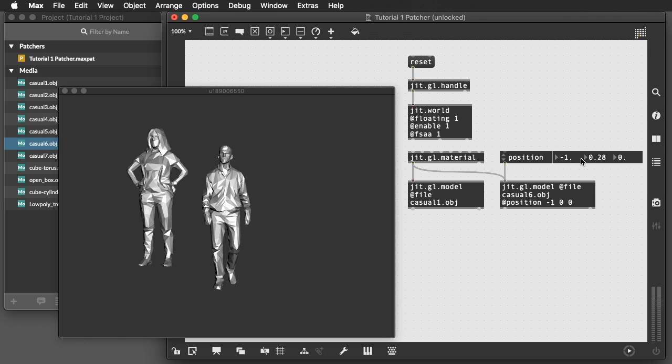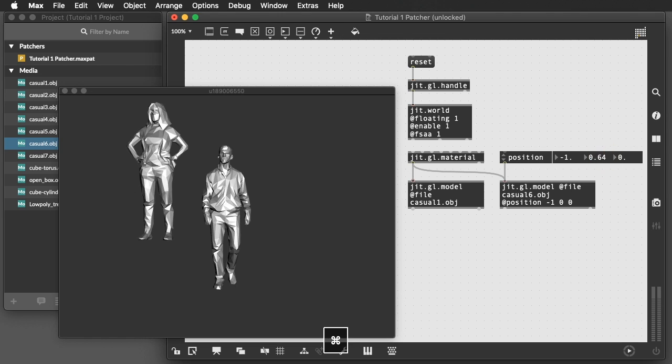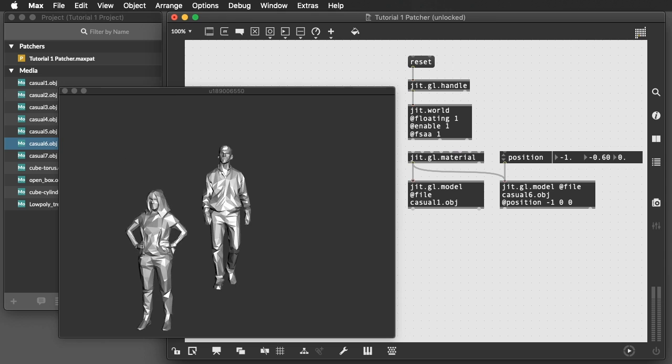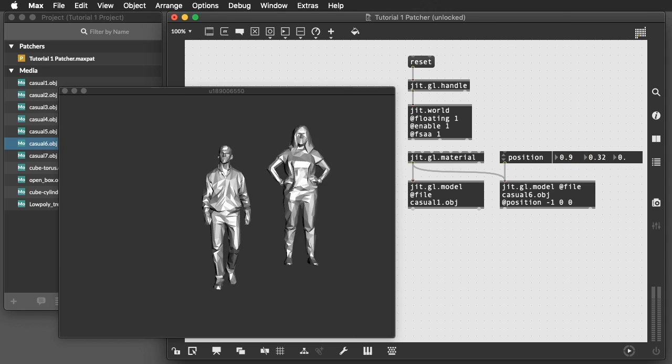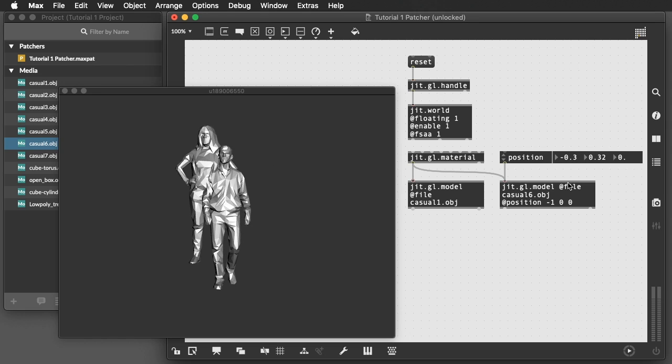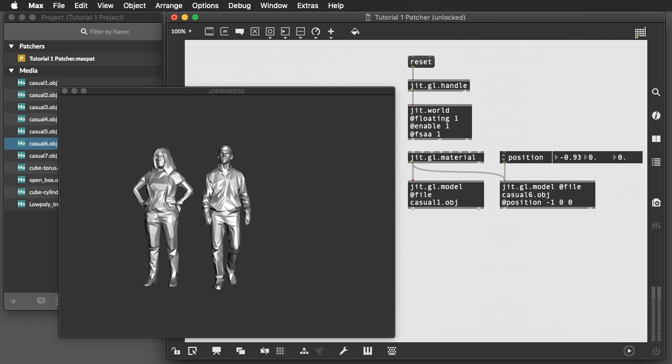Now, when you're clicking and dragging, it's always an up and down vertical motion. So to move her up and down, I'm dragging up and down. But to move her left and right, I'm also dragging up and down with the mouse. And the key insight about these attr UIs and the number boxes that we'll look at later is the further to the right that you click, the finer your adjustment is. So if I command click there, I'm moving her in hundredths of a meter, centimeters.